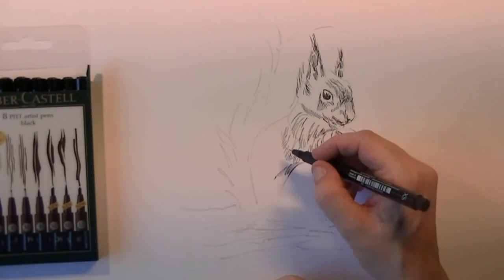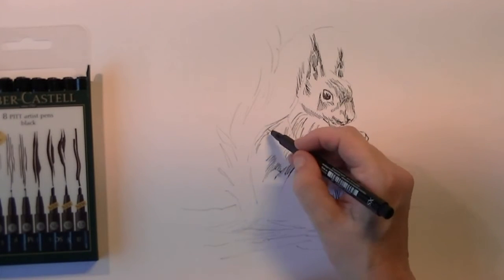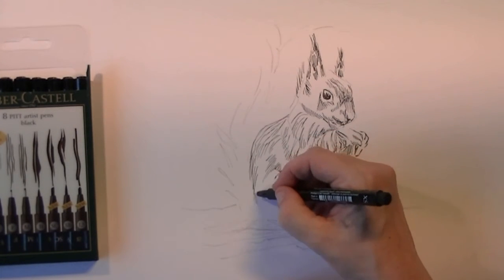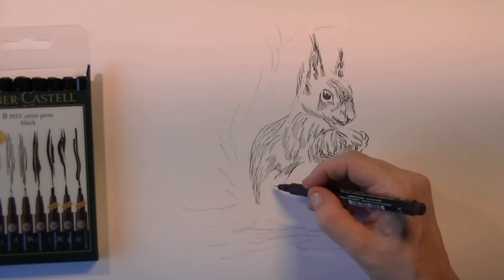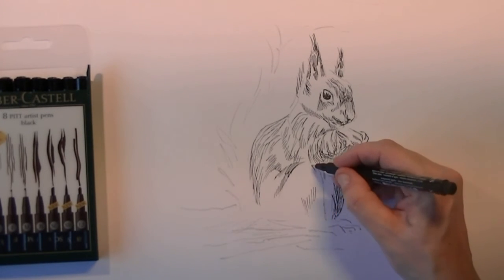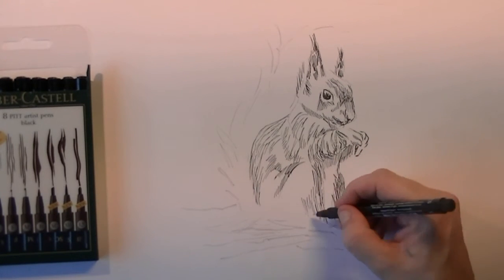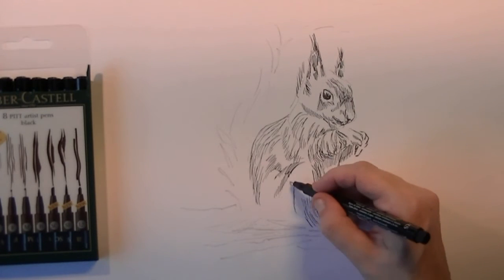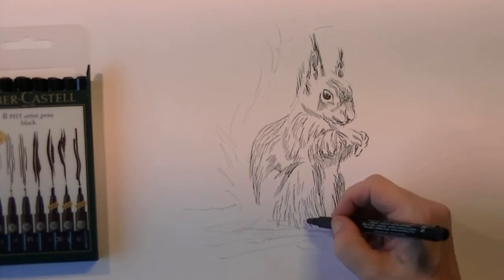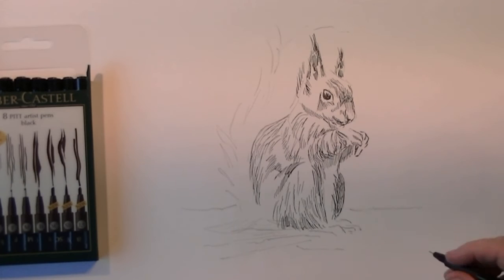Here the skin is a little bit wrinkly, and I keep drawing downwards. Here you can see I keep noticing the direction of the hair. And on the back leg I draw in not too much darkness, so that the knee really pops out, so that it gives it its dimension that he is sitting down. Then here underneath I draw in a little bit of shadow again.